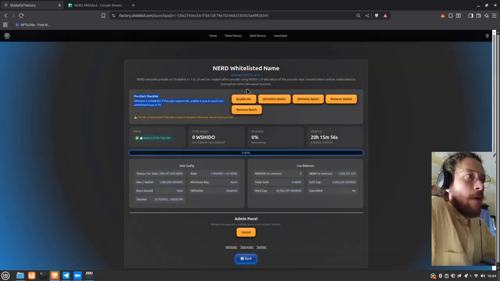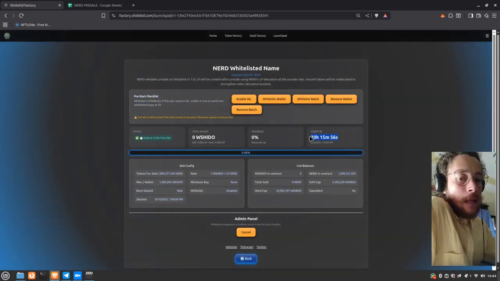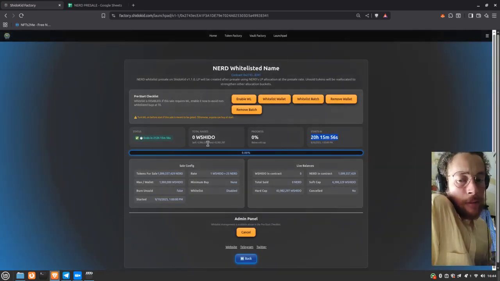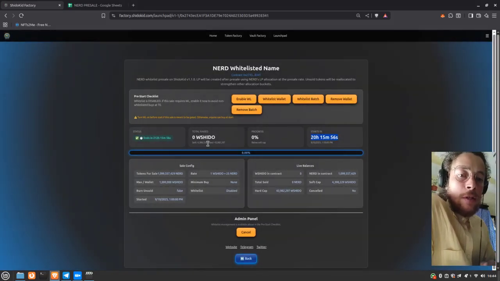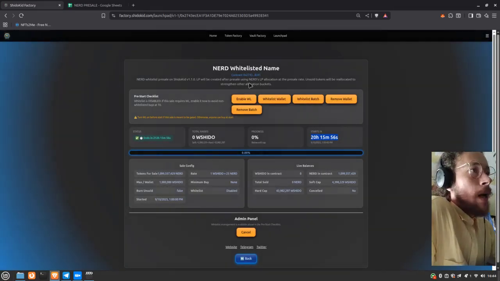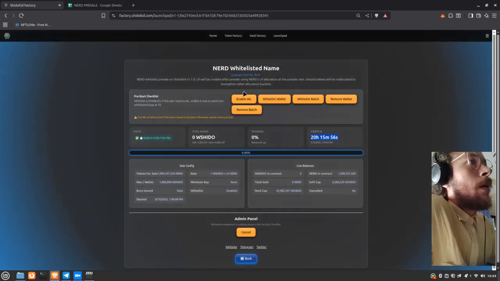But you can do it. It's very, very simple, and ideally you should do it before the start of the presale, or else you are allowing non-whitelisted users to buy right before you set up the whitelist. So be mindful of this.